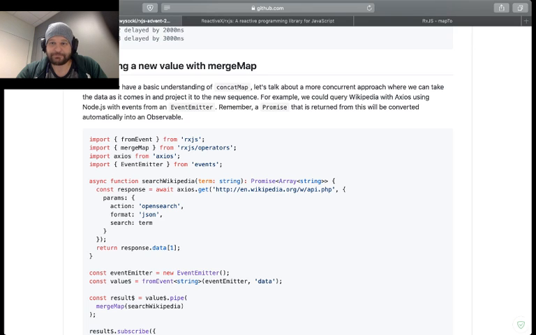So for example, we could do our mouse moves and mouse drags example, and that would be the mouse down and merge and mouse move. So with merge map, I'm taking in the original mouse down and then combining that with the mouse movements. So those two events are now fused together, as it were, through merge map.